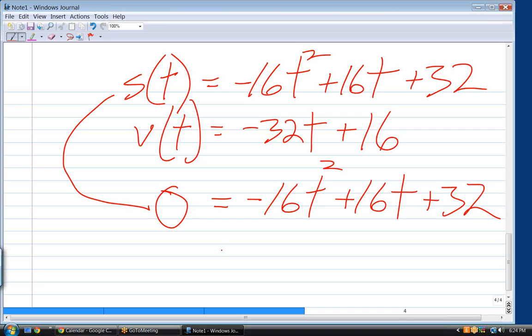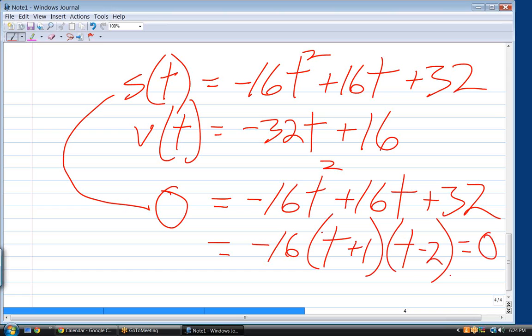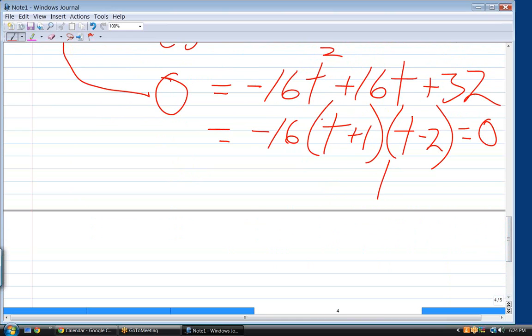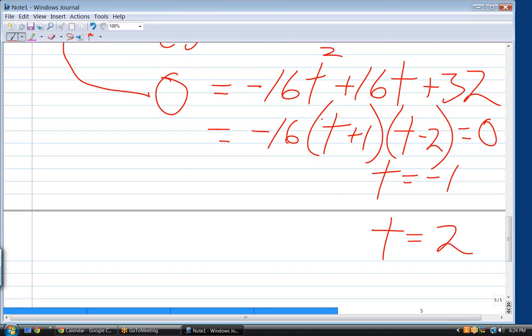Okay, and this thing factors nicely. So if that's equal to 0, then what time does he hit the water? I got two solutions. Are both of them valid? Negative 1 is one. No, you can't have negative times. Okay, so this tells us that 2 seconds after he jumps, he hits the water.